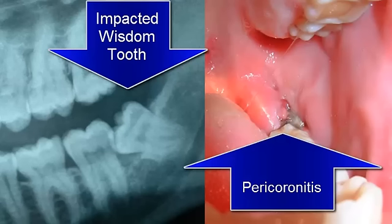Number 1, mildly brush the infected gums with a soft toothbrush to remove as much plaque or food debris as you can. Number 2, floss exceptionally well behind your second molar. That's usually the tooth farthest back in your mouth that you can fully see. Number 3, make a warm salt water solution that mimics the body's fluids. You make that with half a teaspoon of salt dissolved in an 8-ounce cup of very warm water. You can swish hard with this to try and break loose some of the plaque and food debris that might have escaped your brushing and flossing.